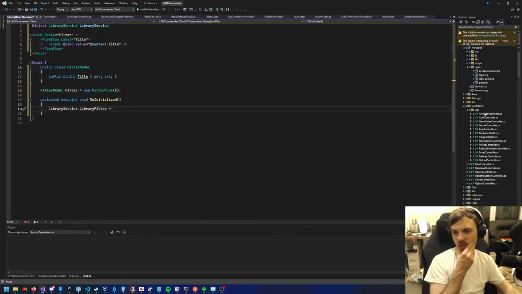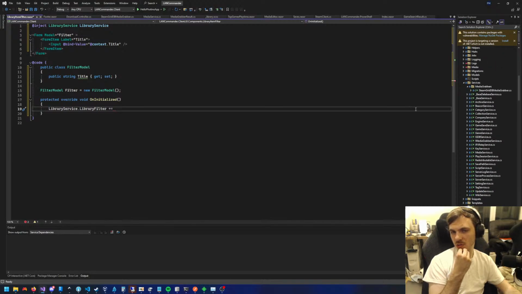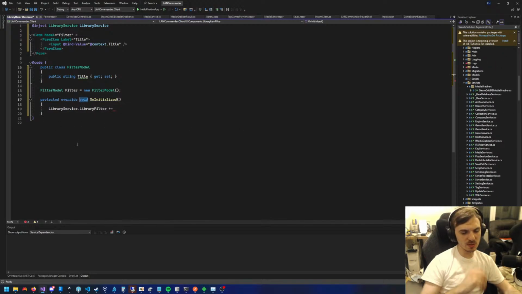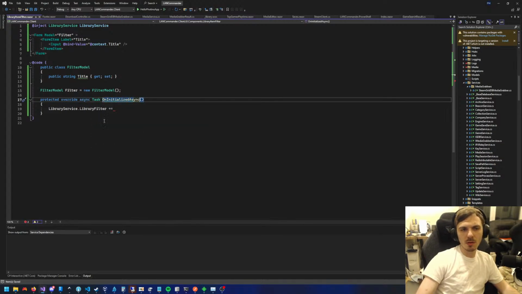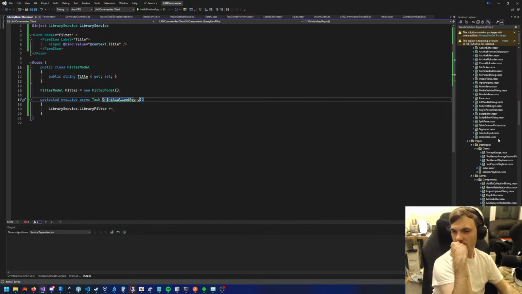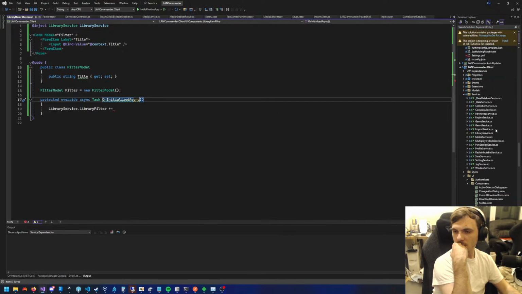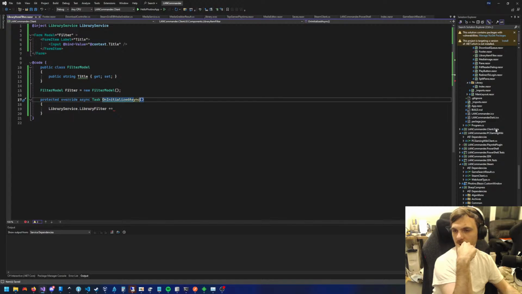I think we can do this async, right? I'm trying to think of where else. If we can do this async that doesn't block the render thread, which is good. I'm trying to think where else we do this in the client. I think we do it on main layout.